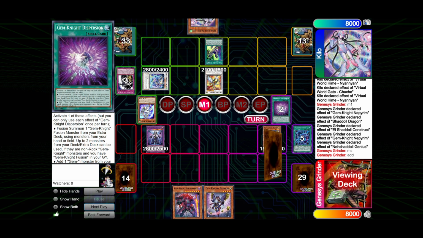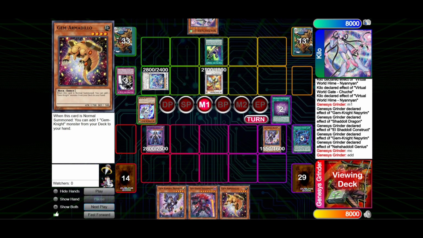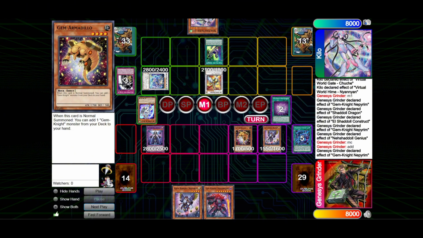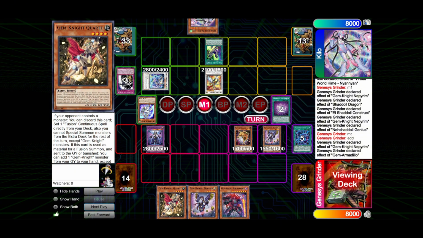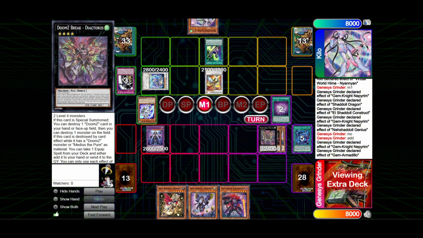The Gem-Knight Fusion. The Gem Armadillo goes to the end. We activate the effect to additional normal summon. We didn't normal summon in this turn yet. So we activate the effect to search. We search to the end the Quartz, that is a custom card, really amazing. So we decide to Xyz summon into the Doomsday Xyz monster.